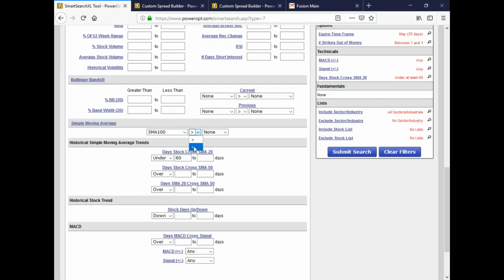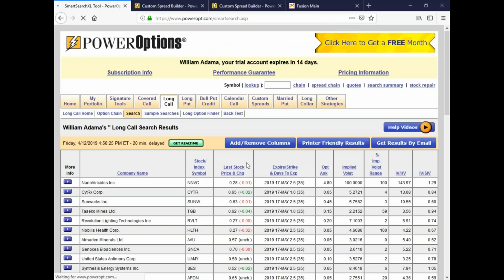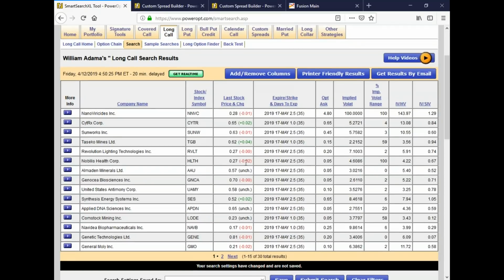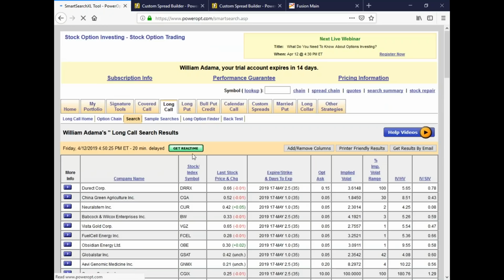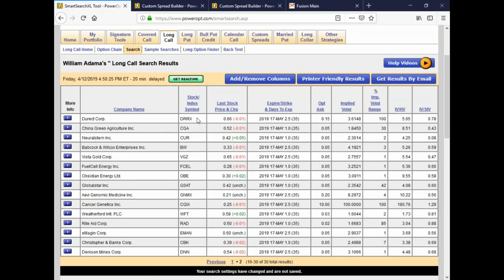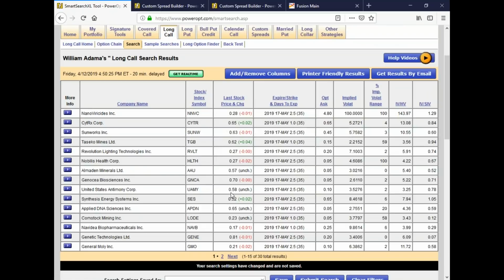Let's try SMA 100 below the 200. All right. Luck? No luck? All right, so I have 2 pages of results and neither KHC or KFT is in there. Let's check page 2. I doubt it is. These are all low-priced stocks. Okay, so all things going terrible. Just low-priced stocks with nothing even above $1. All right, so that might not be it.